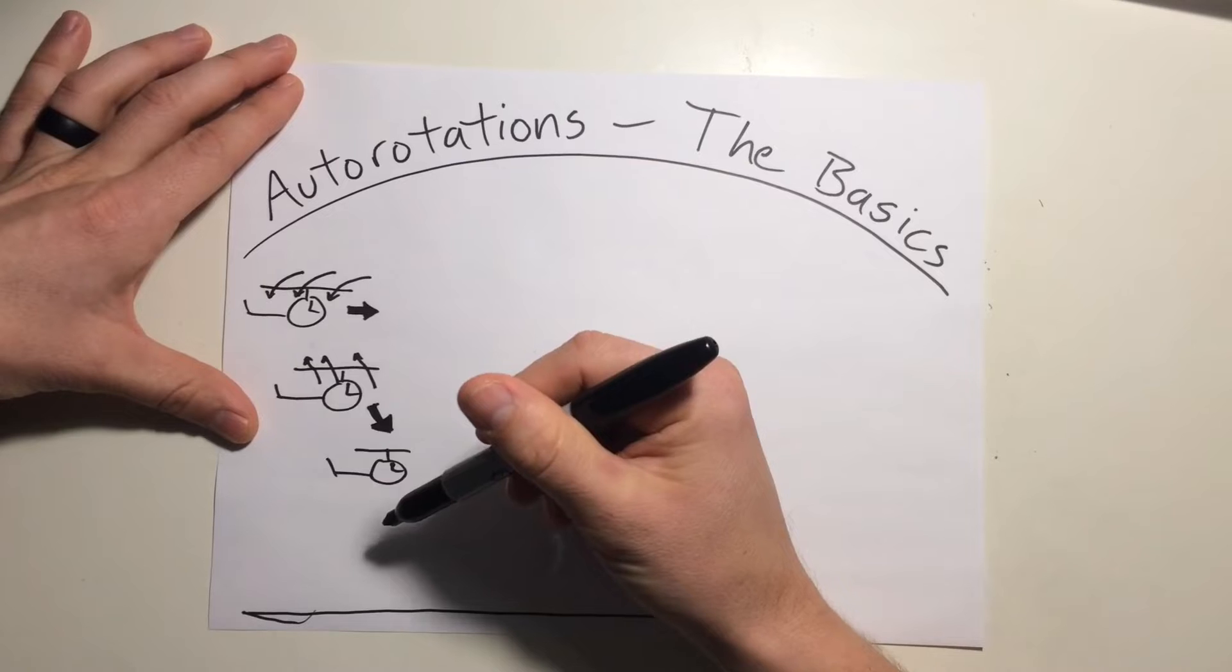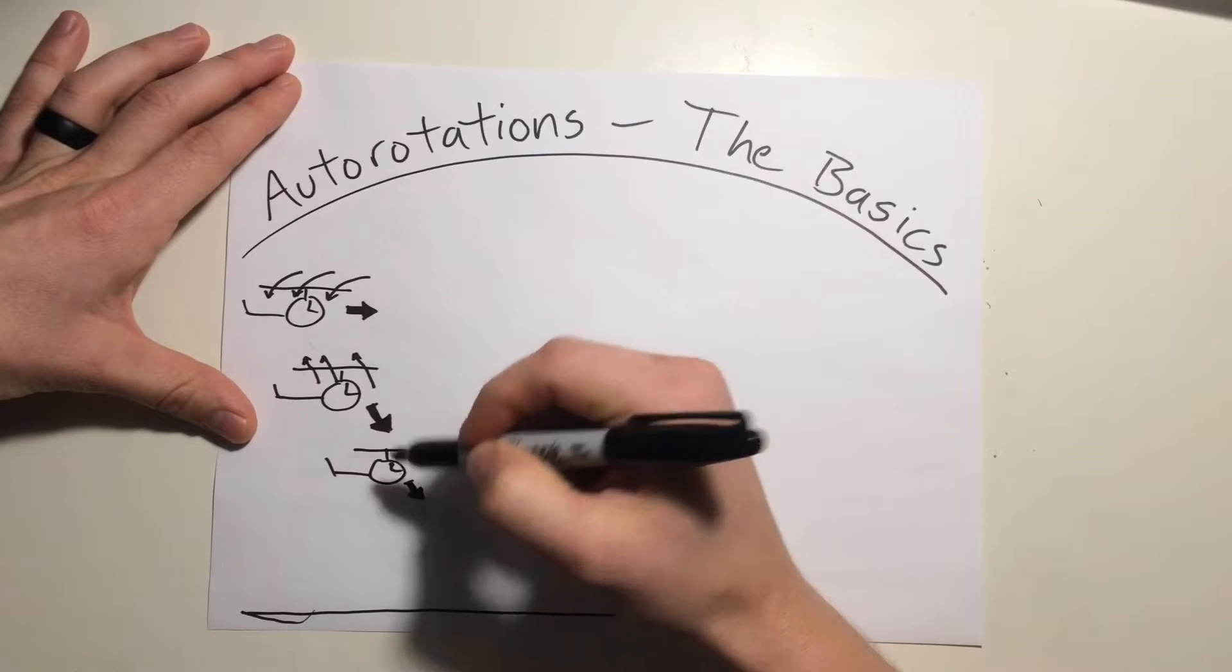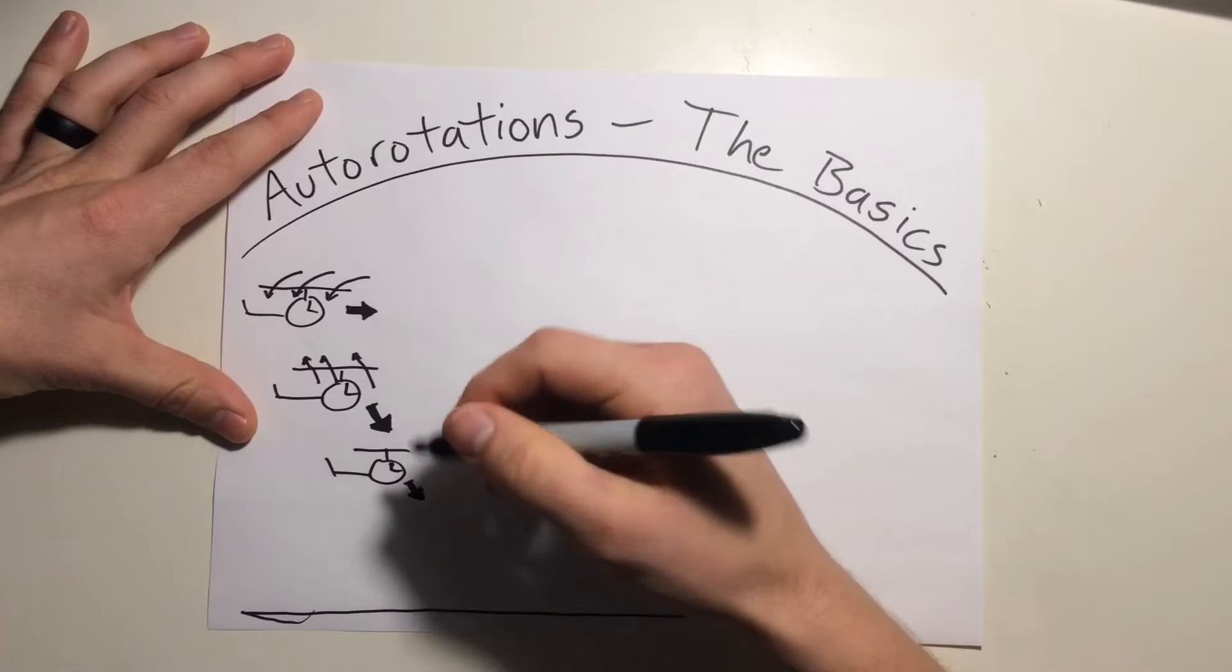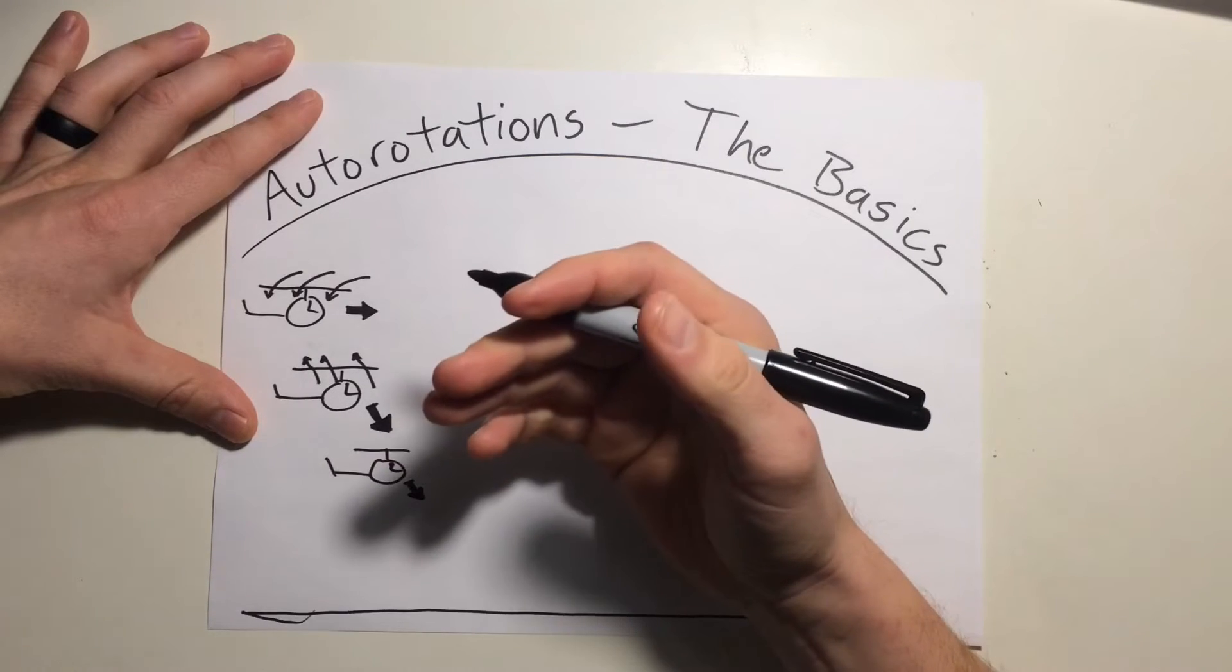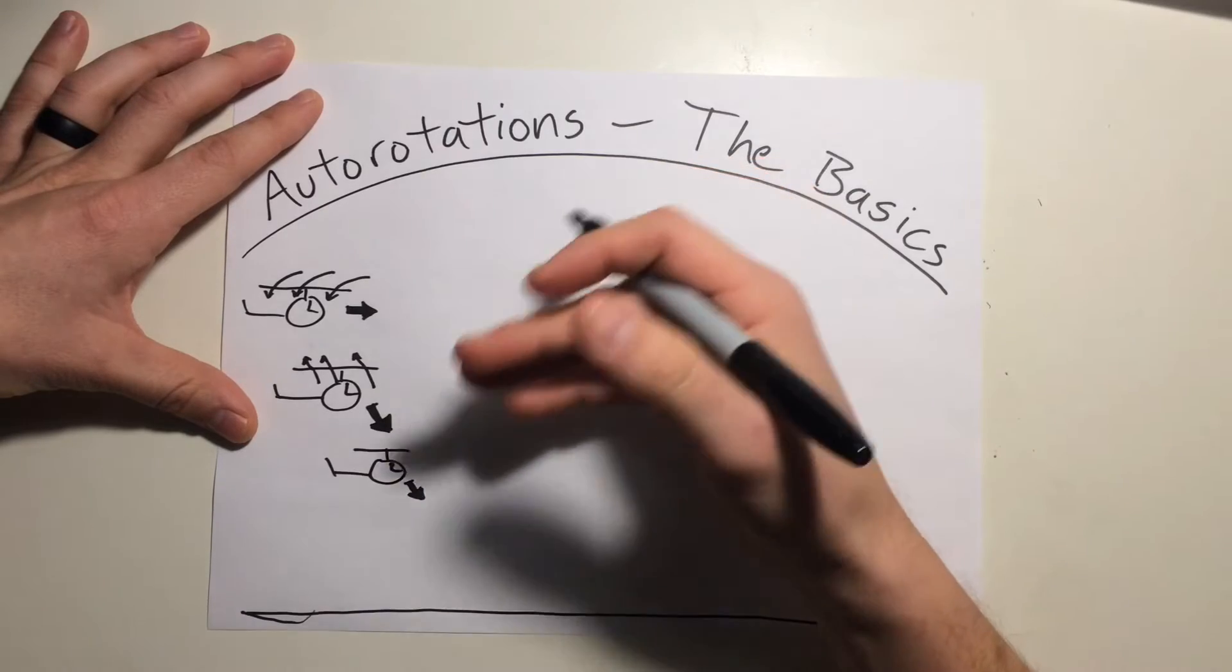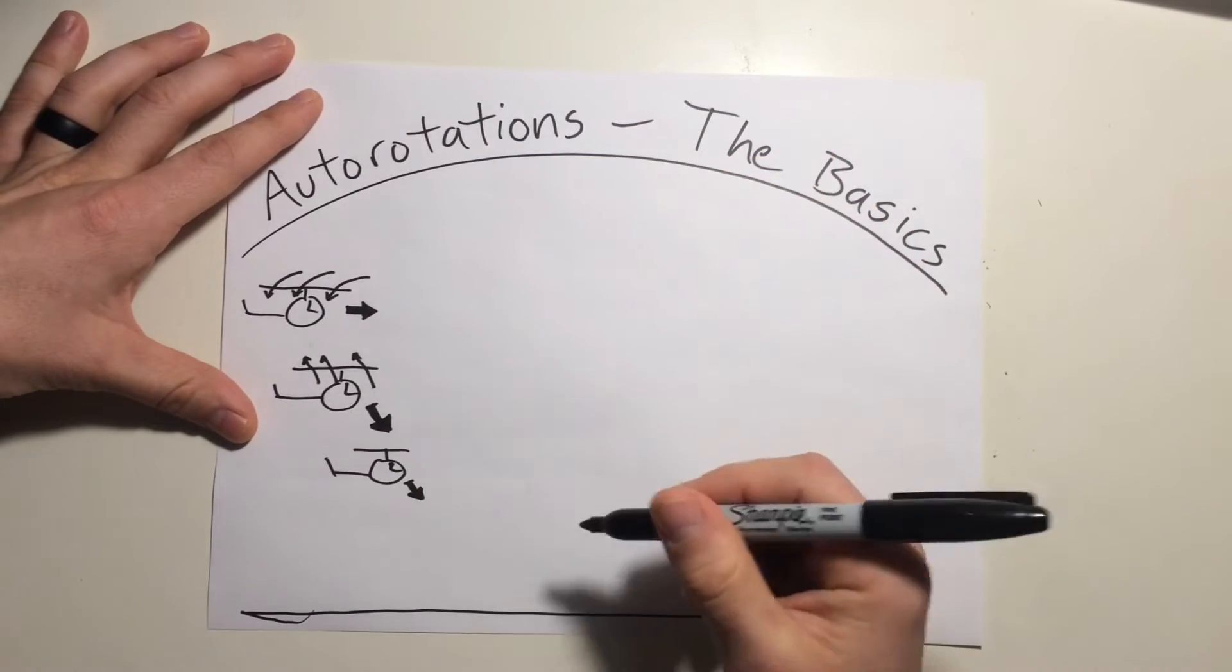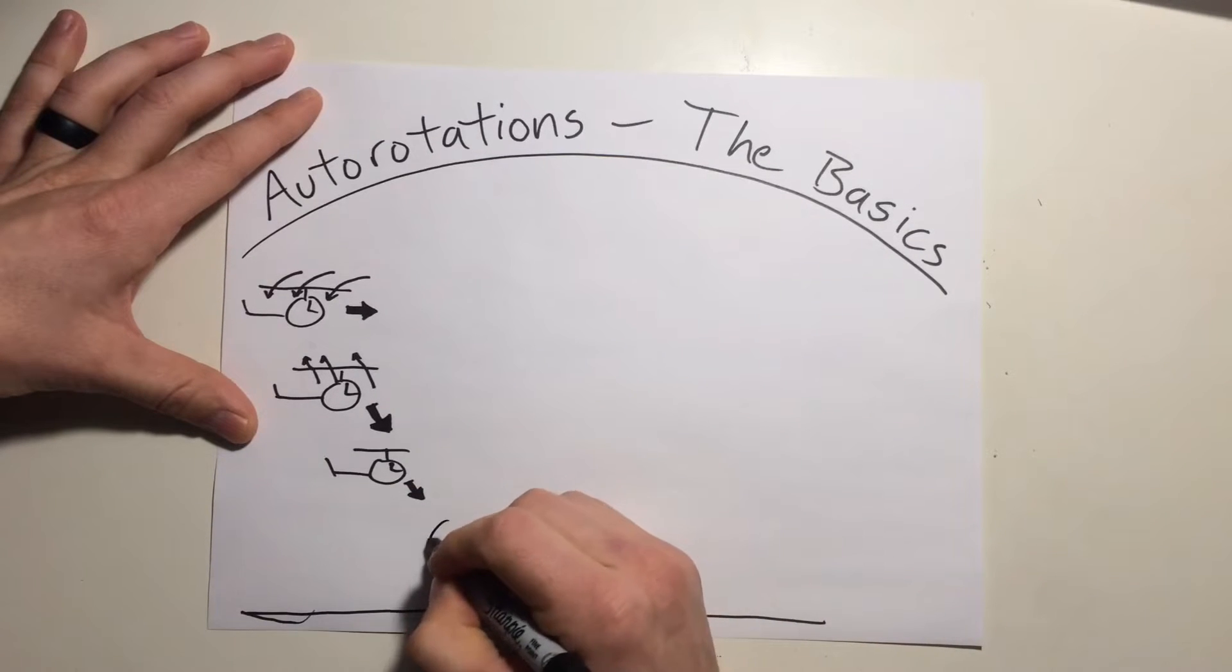Now at some point as we get closer and closer to the ground, we don't want to maintain the same direction of flight, the same rate of descent towards the ground, and so we want to arrest it. How do we do that? We do that with a flare. A flare is going to trade off all of this airspeed for a reduction in your rate of descent closer to the ground. This is done with aft cyclic, usually about say 100 feet above the ground, but this is dependent on the helicopter, the density altitude, the weight, etc. But the purpose is to level off the flight path trajectory, and to stop the rate of descent prior to termination.